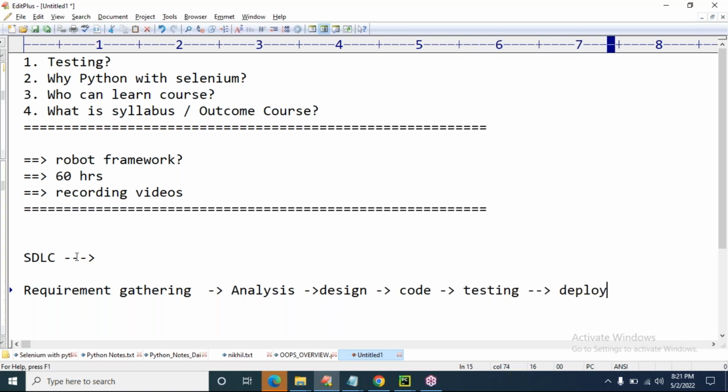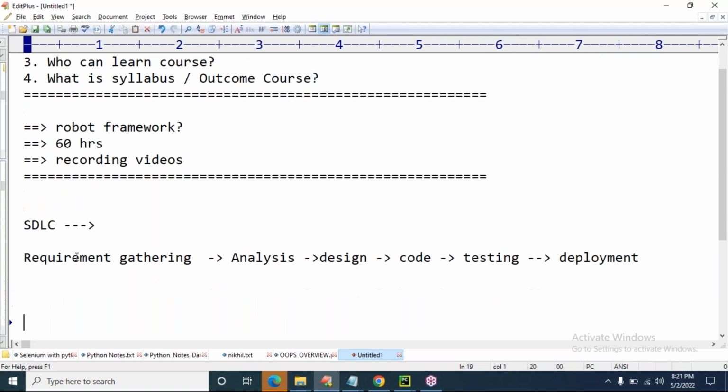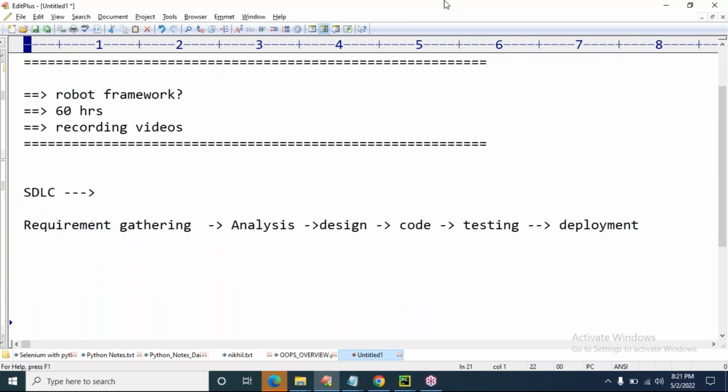This is a process every IT company follows, no matter which company you work for. This is called the SDLC lifecycle.